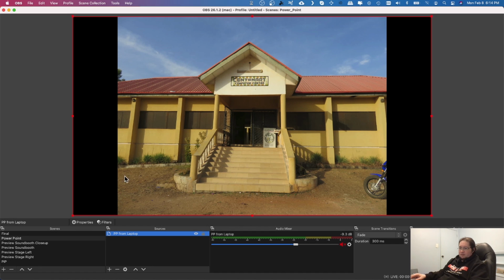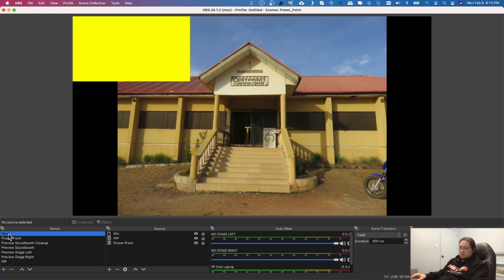And so why don't I switch to the final scene? And there you can see. Remember, we talked about how the final scene has the cameras there, and you can switch these cameras. Right now it's just got the yellow color there. I think in the next video I will switch the camera out to just my webcam, so you can see the final thing when we're talking about how we set up Touch Portal. But that would be what's there.